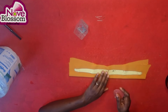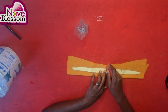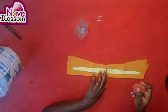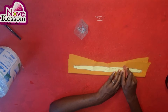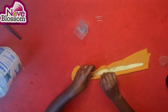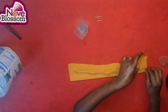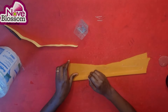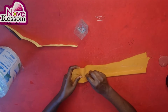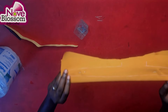So this is it. Next, I will be marking the same mark. I will give the same mark at the middle here, so I will see where to sew, and the same mark at the 3 inches mark. You can see, I'll give it. So next, you can remove the paper. I'll still hold the fabric with pins. So this is it. You can see the mark.